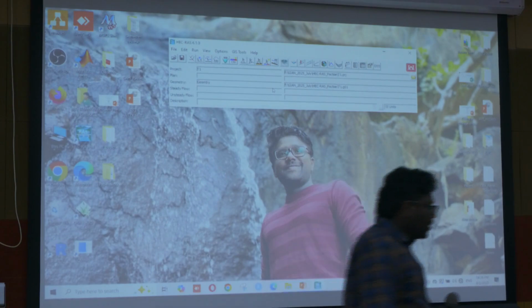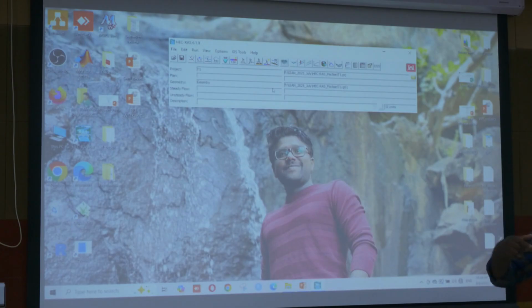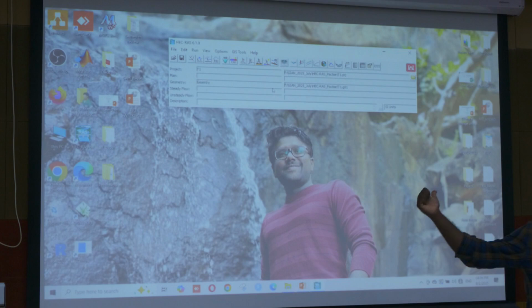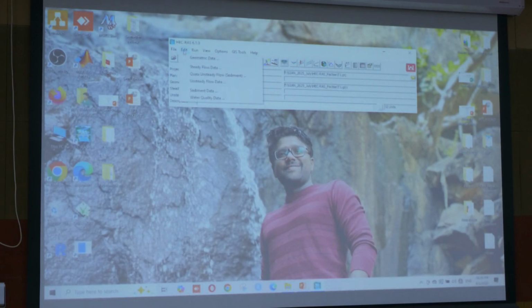Okay. Now the next step is to input our streamflow data at the upstream to the model. For that, it is unsteady, right? So go to Edit. Click on Edit.